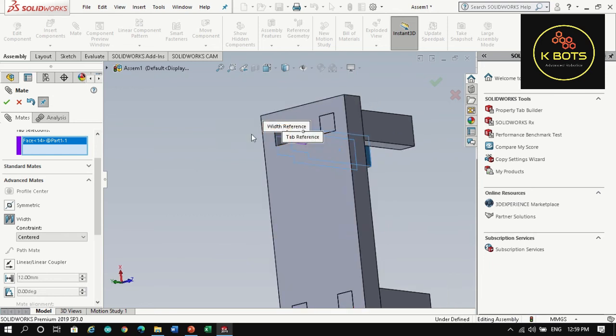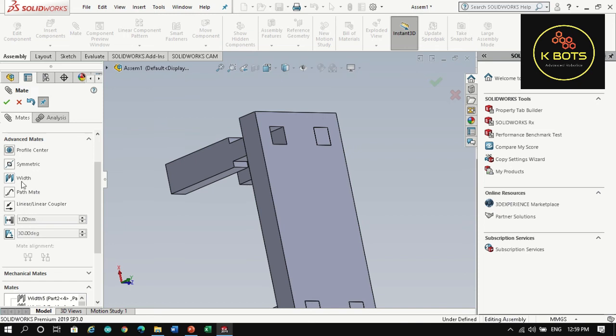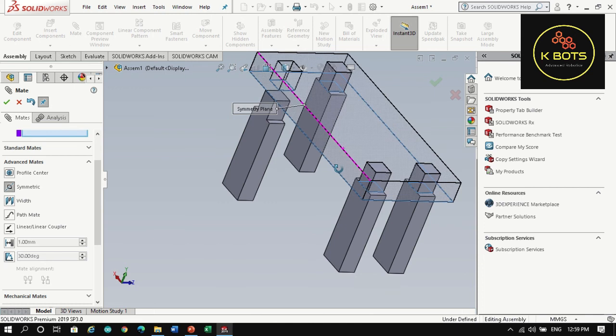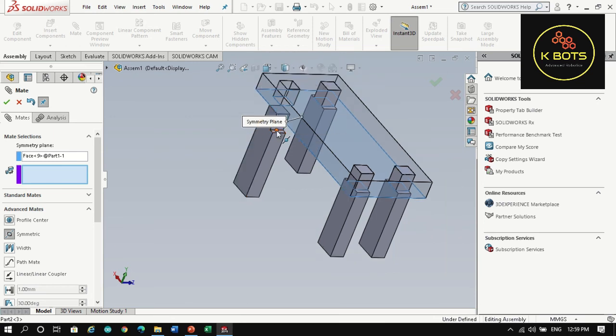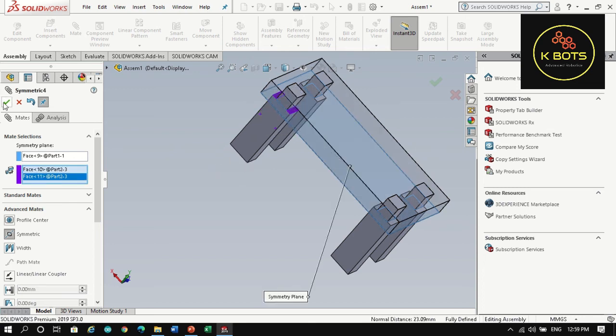Here and here is the tab reference. And OK, and the symmetric, this plane and this plane. This one and the other one, and OK.